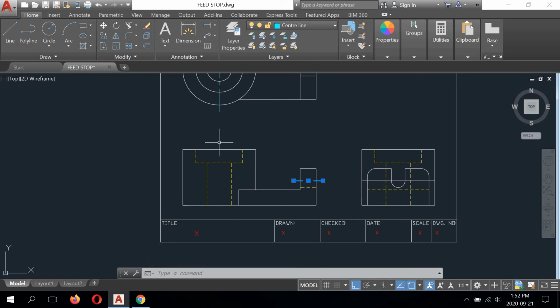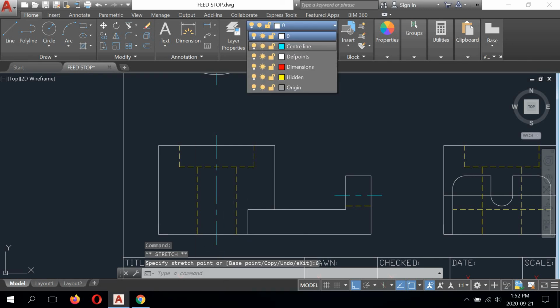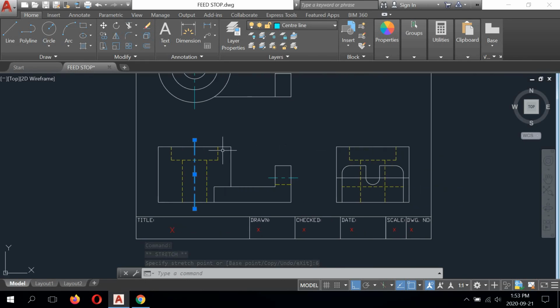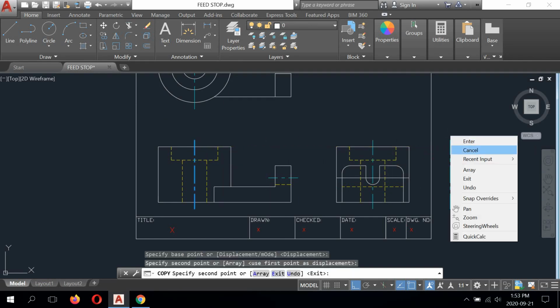We also need to add a center line here as well. So we're going to create a line at this midpoint because that cylinder is round, right? Otherwise, it gives us a perspective of being a square block, and it's not. It's actually round. So this requires a center line too. So we're going to select this line, use a grip, 6 millimeters in each direction. Change it to a center line. And again, instead of redoing it over here, I'll just copy it. So we'll copy it from this midpoint to the midpoint on the right side view.